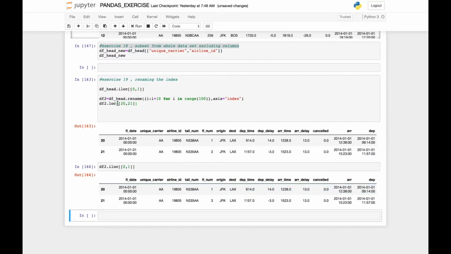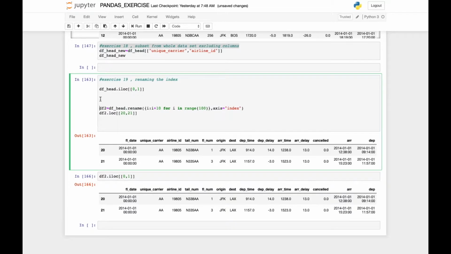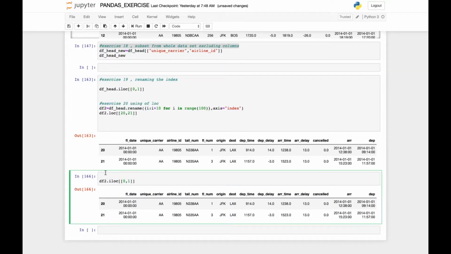LOC means the label index, and ILOC means the positional index, this means 0 and first. So, renaming the index using loc.